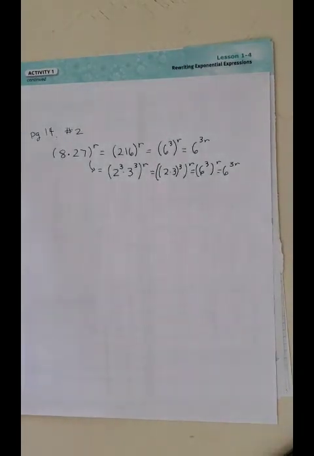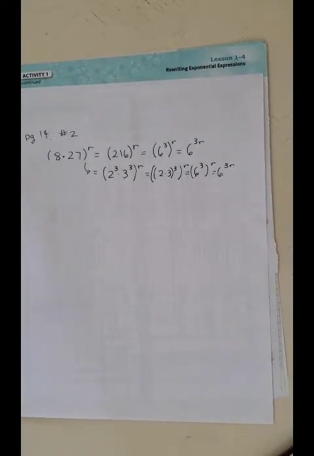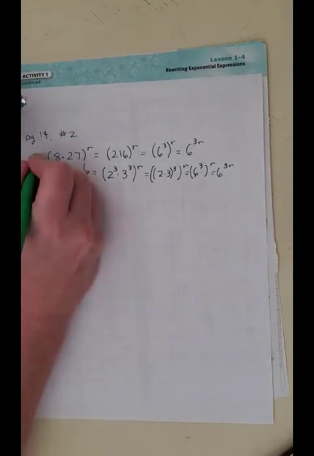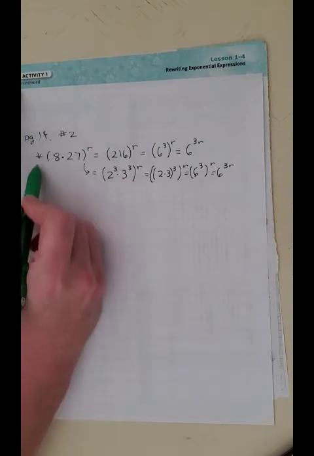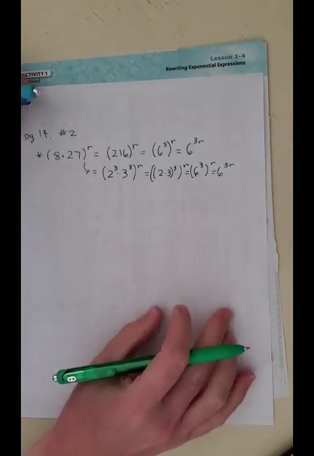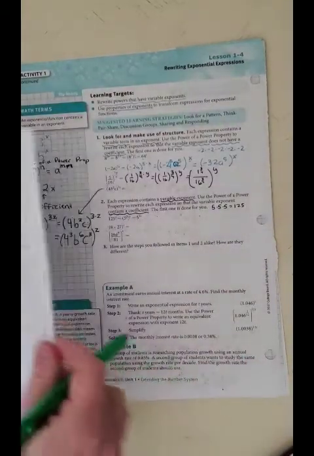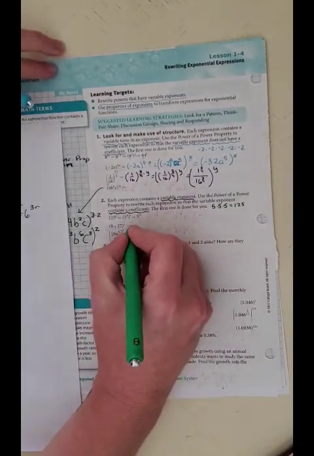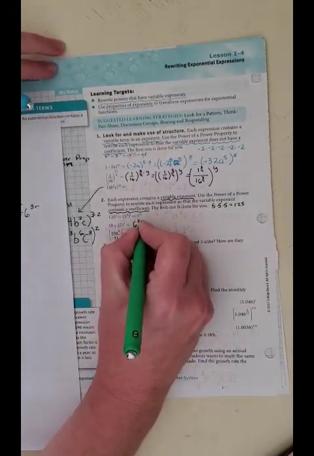Now, something that I want to encourage you to do during the notes, at any time, if you don't understand something that I've done, you need to pause it and rewatch that segment again. So if right now you're a little confused, you need to stop, pause it, and rewatch this segment again. And then if you're still confused, make yourself a note on your notes. Make a star, whatever you need to do, and say, ask Miss Sedlak in class tomorrow. Okay? And I'll remind you of that at points throughout the notes. So this would be 6 to the 3r power.